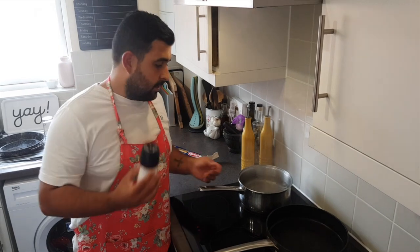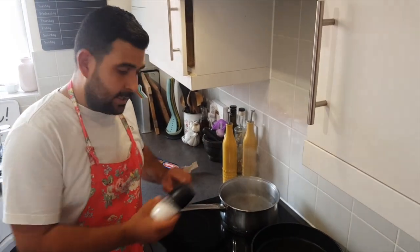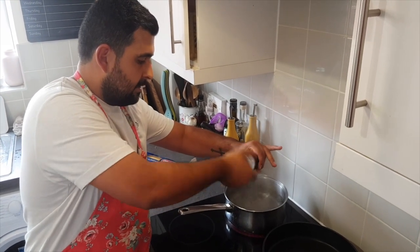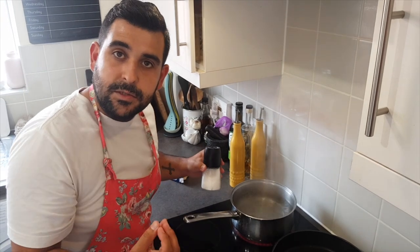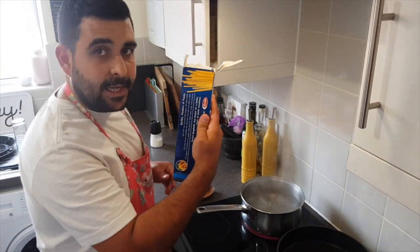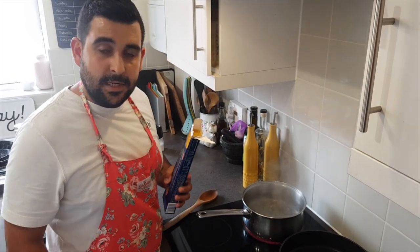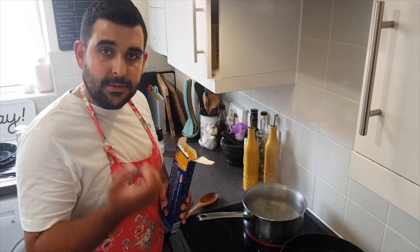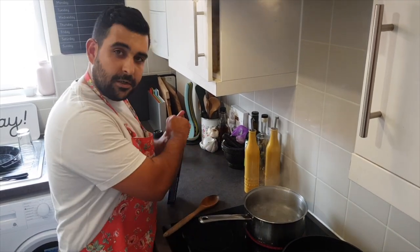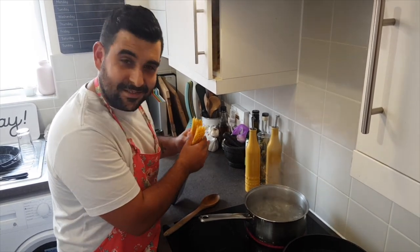Going to add some salt to boiling water. Make sure it is bubbling. You want to season it pretty well, but don't over season it because obviously the pancetta is quite salty. Always read the label of the spaghetti or the pasta that you're going to cook. This one's going to take between 8 to 9 minutes, so I'll cook it for 8 minutes, so it's got that al dente texture to it. You do not want overcooked pasta because there's nothing worse than overcooked pasta.